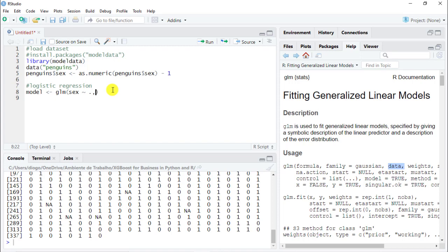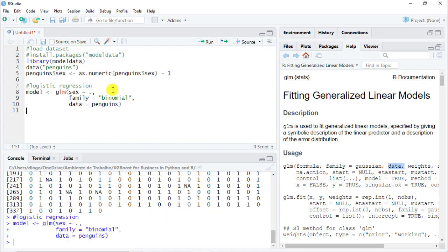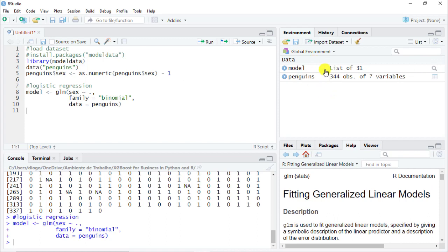Now, comma, let's also press Enter to start a new line. And we do now family equals, open quotes, binomial. And then the last piece is the data. So data equals penguins. Let's do Control Enter. We see that it has run. If I decrease this, we see here that we have our model created.